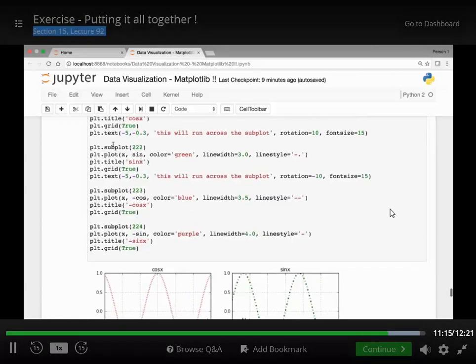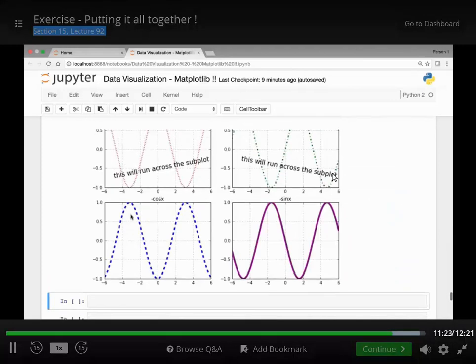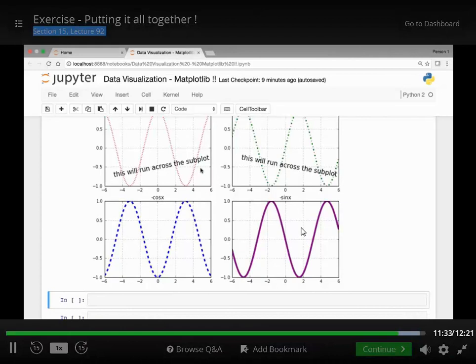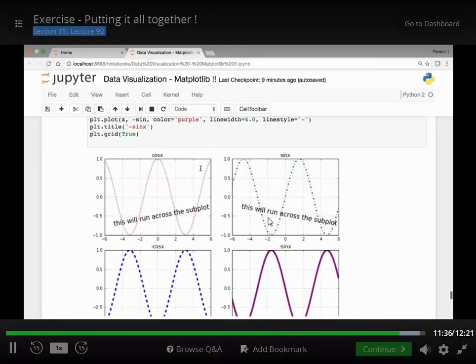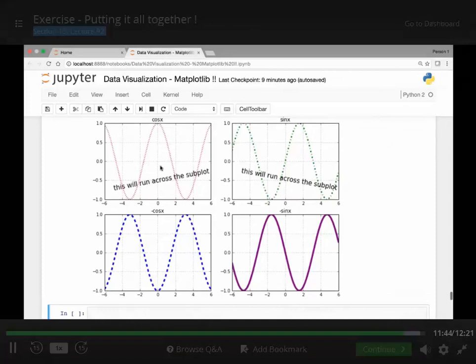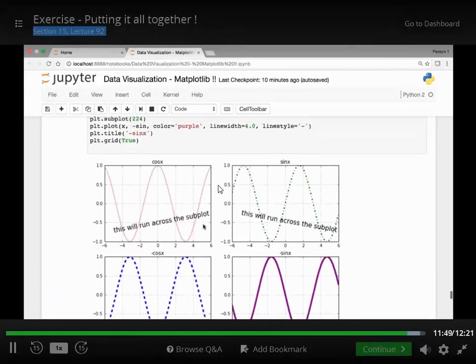This is why we chose 2 by 2. So if you see here in each of the subplots, we used 2 for number of rows and 2 for number of columns. So we have 2 rows, right? This is the first row and the second row. And for number of columns, we used 1, 2. So it's displayed nicely. Otherwise, if you use, let's say, 1 row and 2 columns, or 1 row and 4 columns, or 1 column and 4 rows, it will be displayed differently.